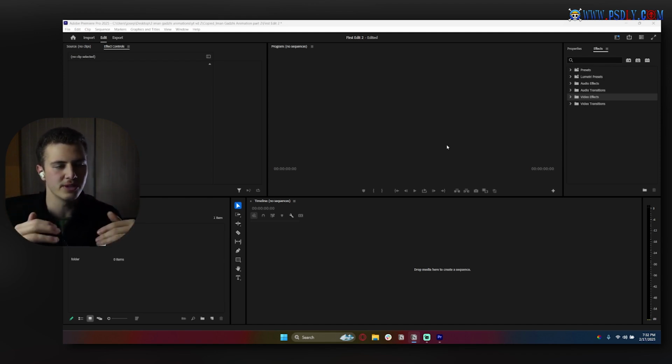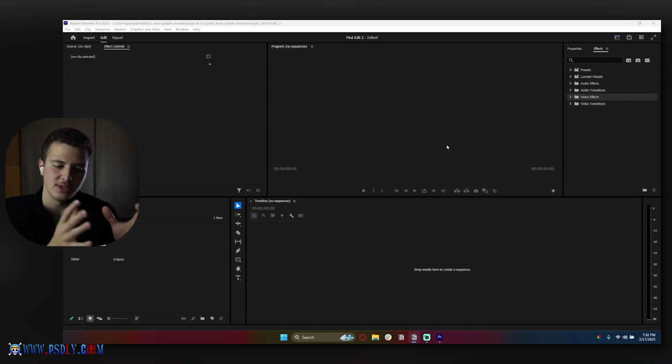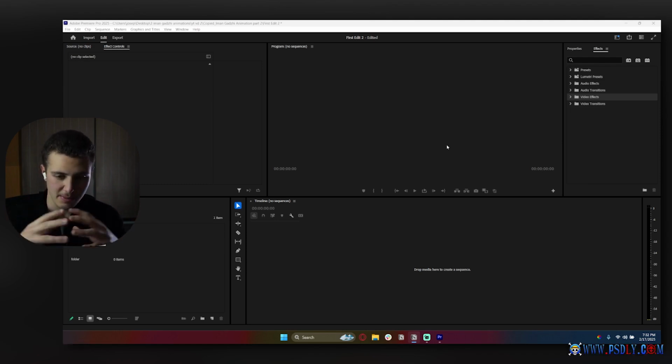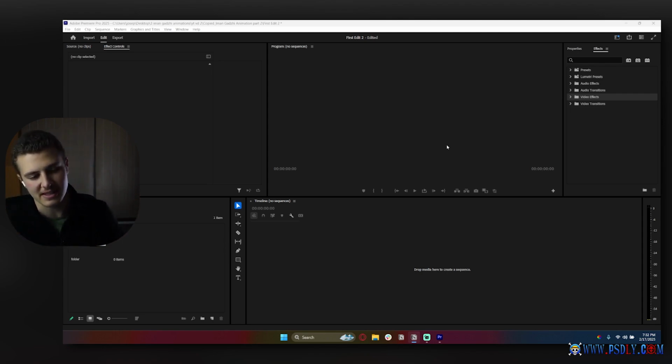And why is this important? It's because when you want to create edits, you don't want a part of it to be rendered in 20 FPS and another in 30 and one in 720p and one in 1080p and one in 144p. Instead, you want all of it to be under the same rules, under the same 1920 by 1080, under the same FPS, under the same render settings and the same everything. So with this being said, that is why sequences are important, and that is why we're going to be learning them in this course and diving into timelines and how they work. So let's go ahead and get straight into it.